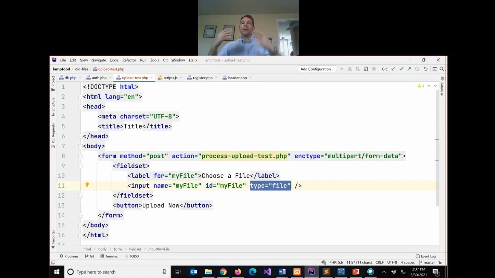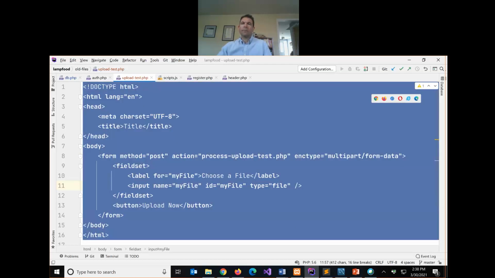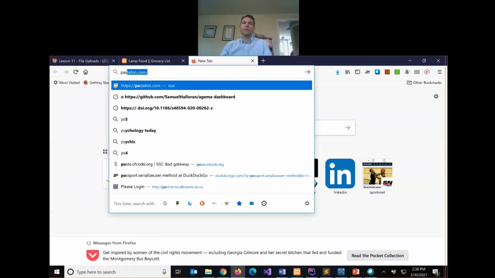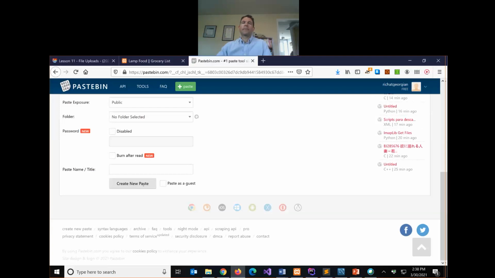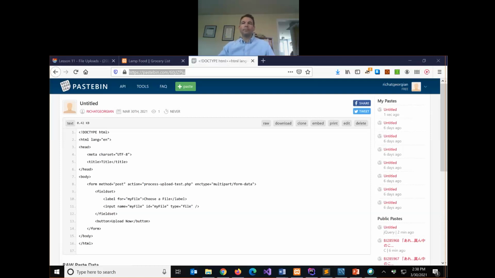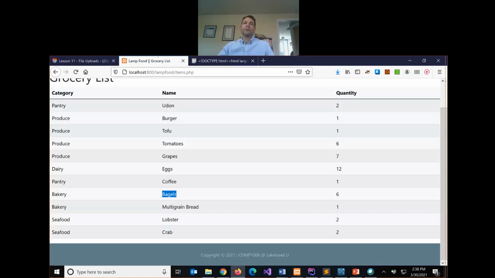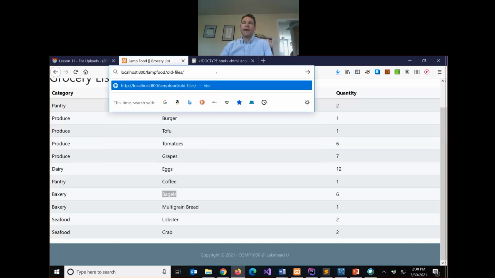So any form where we're going to allow users to upload has got to have the encoding type, and we must have at least one input with type equals file. So if you need the form, here it is.